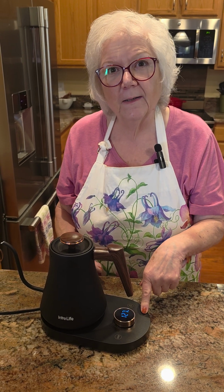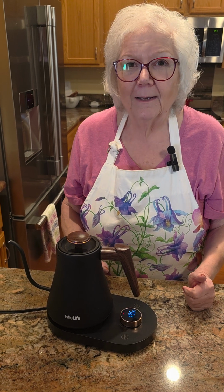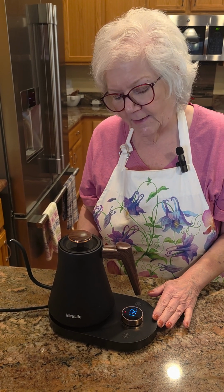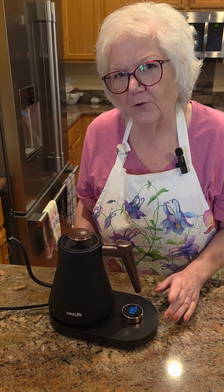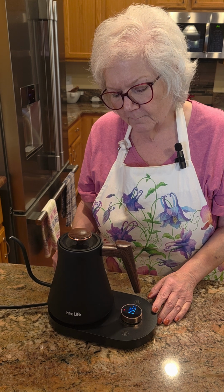But we are at 127, and you can hear it. It's starting to heat up pretty quick. So as you can see now, I can let it go all the way. It's going to take a few moments, or I can just take it to straight warm, but I'll let you see what happens here. It's a nice pot.